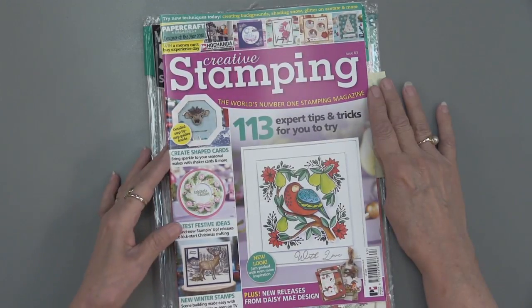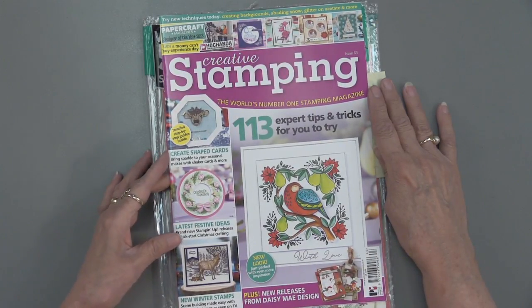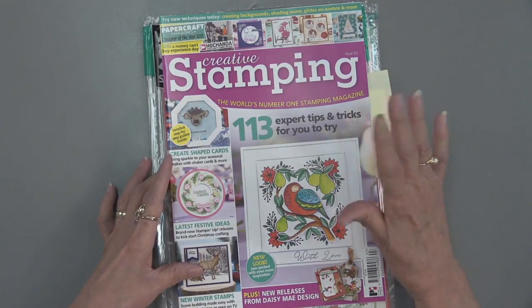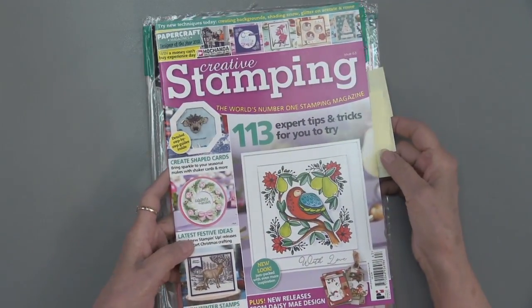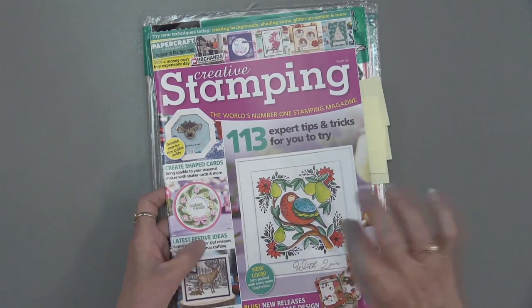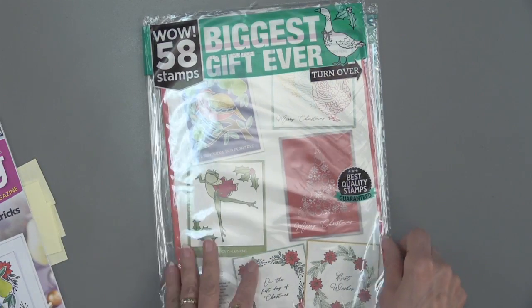Creative Stamping is a publication, a magazine by Practical Publishing, and this one is pretty amazing. Now, I've got some Post-it notes over here. I want to show you some of the projects, but first I want to show you what comes with this.